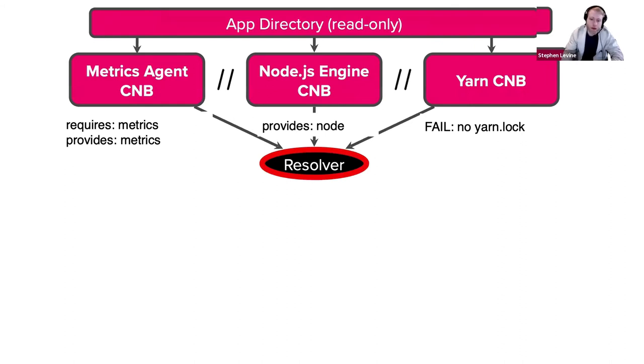And so what this build process looks like is the first group runs during the detection phase. And the yarn buildpack immediately opts out, says, nope, I can't help here because the application doesn't have a yarn.lock file. And so that group fails. And then the next candidate group comes along. And in this case, the NPM buildpack says, yep, there's a package.json. I see the app needs Node 12. And it says, okay, I require Node 12. That's matched up with the Node.js engine buildpack that said, yep, I can provide Node. And the metrics agent, it's always just going to install a metrics agent.